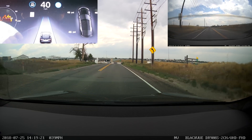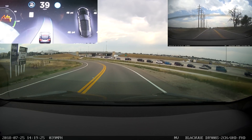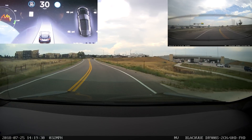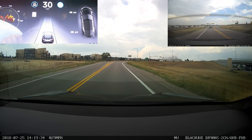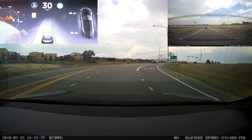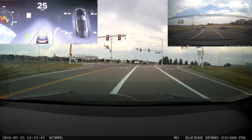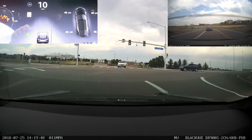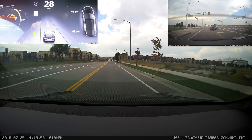Here the speed limit drops to 25 — let's see if it updates. No, it did not. GPS data is not that great here, so I'm going to drop my speed to 30 so we're not speeding. And this is the section that in a previous autopilot video kind of freaked out on — I'm just going to go through normally. No problem this time. On the previous version of the firmware I actually didn't have a problem with it again either; it was just that one time, sort of a fluke, where it got a little bit panicked on what it was supposed to do.